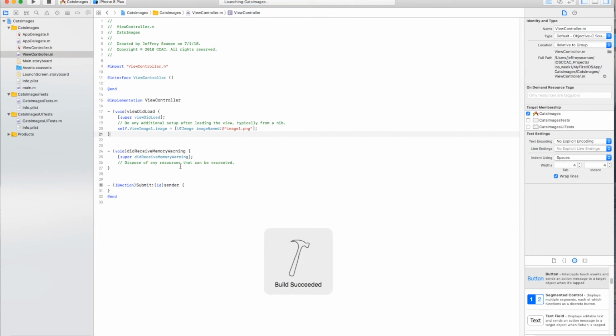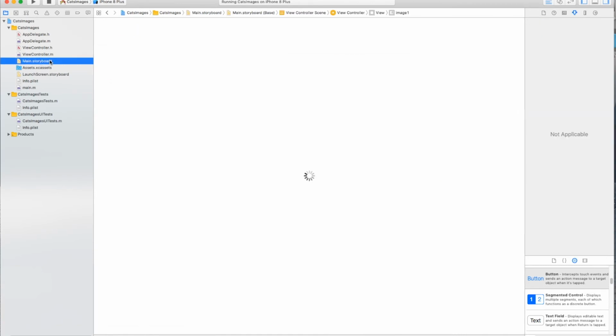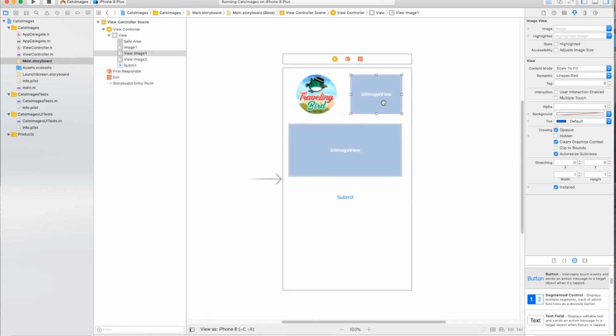So this just says, hey, when the application starts up, I want the view image 1 where I have, you know what it was? I call this one view image 1, and this one right here was something else. So that's fine, because it shows you that the next app next to it has that image in it. So if I come over to storyboard, I actually have this as image 1.